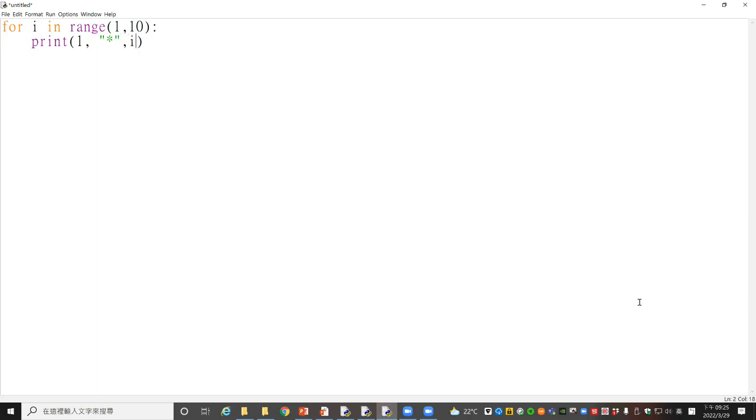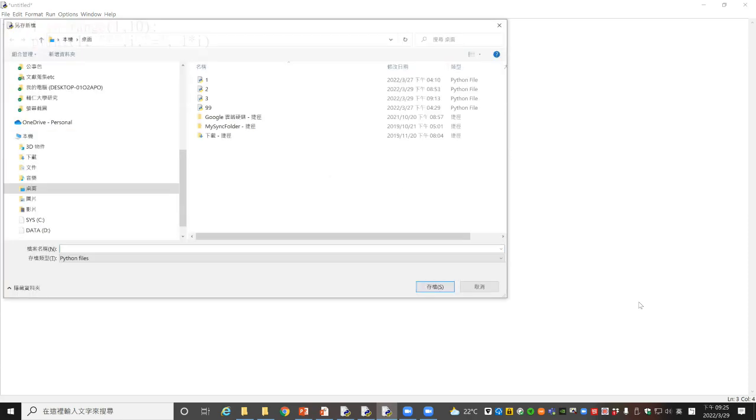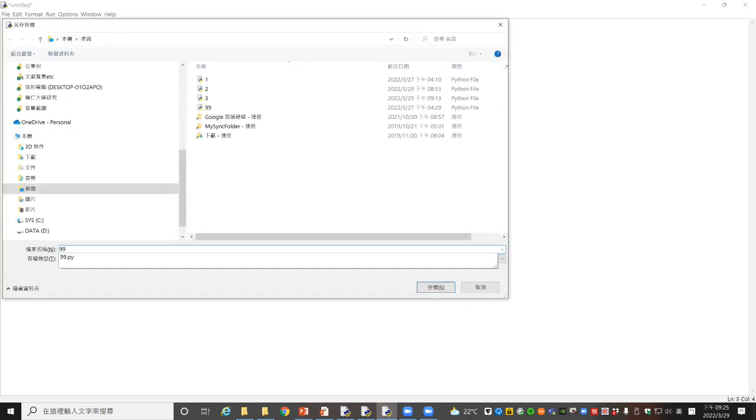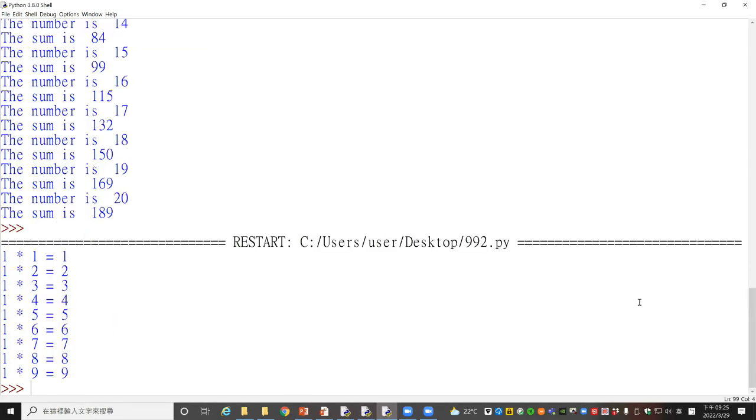Okay, use the comma, and then equal 1 multiply I here, then print 9 times 2. Yeah, we will do the table. Okay, then we will see.